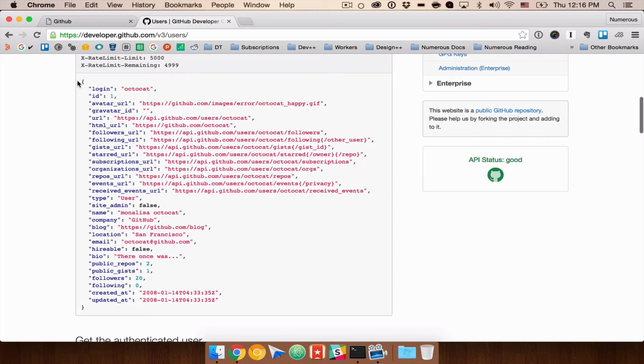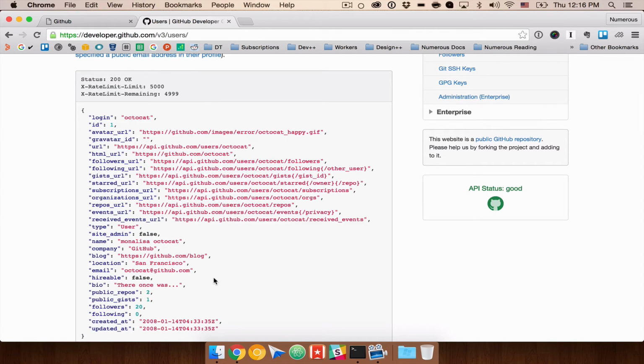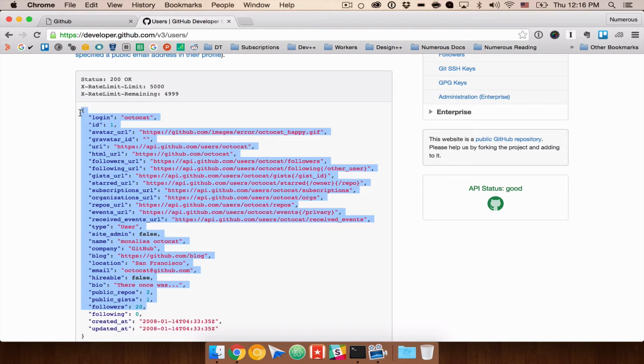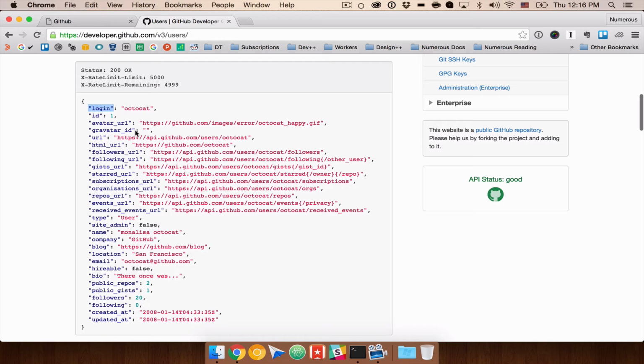And if you look closely at it, this is something that we've seen before in JavaScript. So this is JSON, and JSON stands for JavaScript Object Notation. And what we can do with this is that we can easily transform it into a JavaScript object once we grab this from GitHub and then use these different keys to access the values that are inside of them.